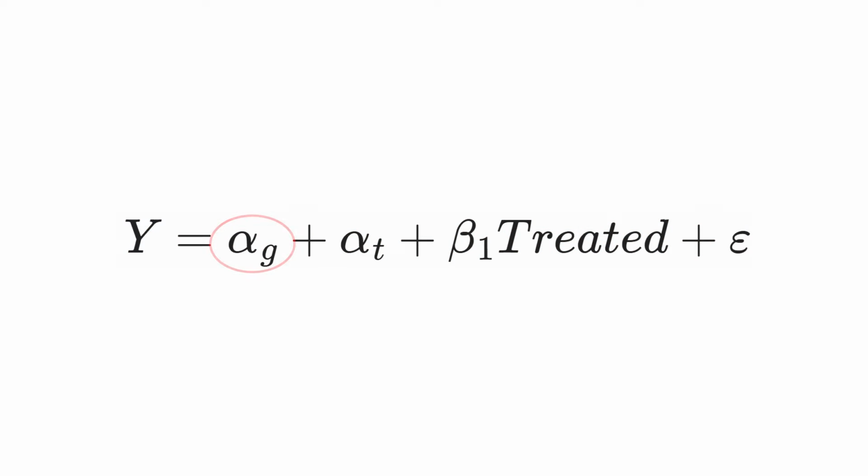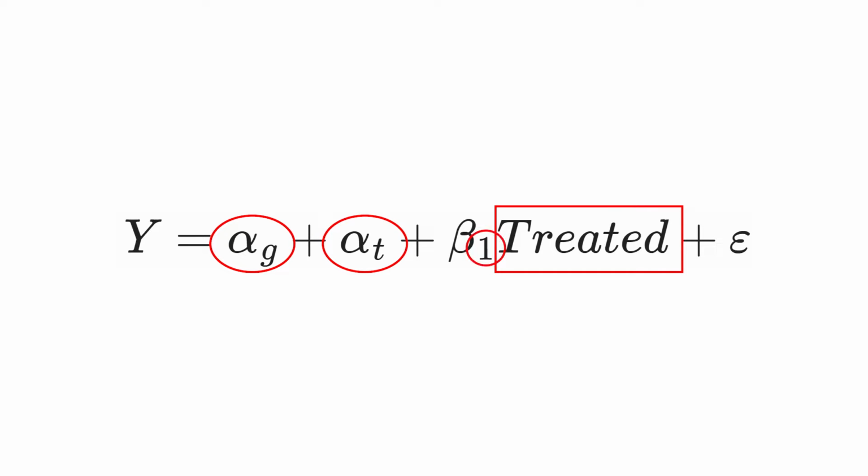So what I need is a model that will allow me to estimate this. It must allow me to say, here's the effect of treatment in this period, and here's the effect of treatment in this period, and this period, and this period, and so on. And this turns out to be surprisingly easy to do. We just start with our basic two-way fixed effects model that we saw right here. We have a set of fixed effects for group, we have a set of fixed effects for time, and we have a treatment indicator that is 1 if you are currently being treated. That is, that you are in a treated group in a post-treatment period. And it's 0 if you are not currently being treated. That is either if you are before treatment went into effect or in the non-treated group or both.